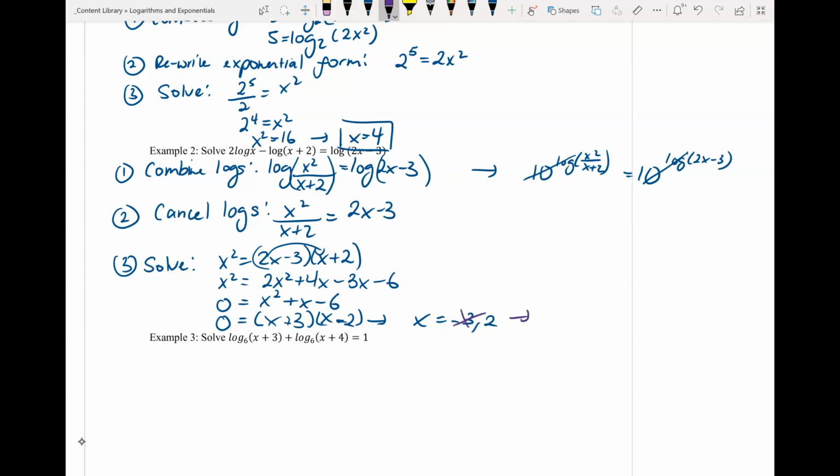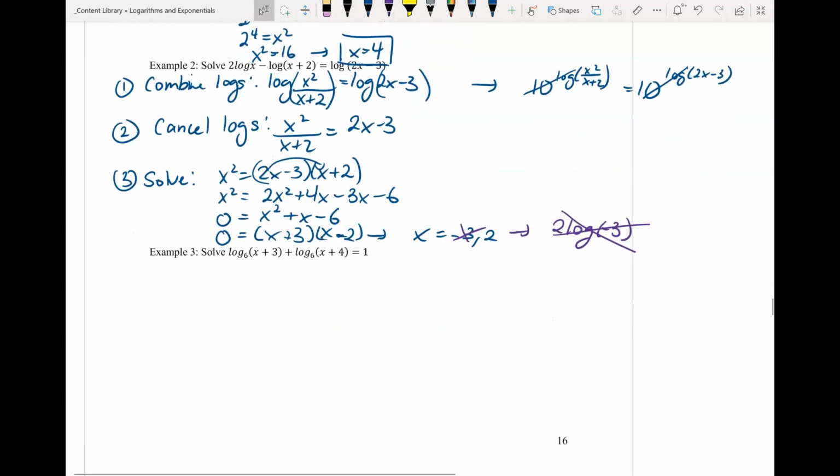Why? Because if I were to plug negative 3 as my x into the original part of the question, we're going to get an extraneous solution because we get 2 log of negative 3 from the very first term, and already negative 3 cannot be in the domain of x because we can't have a negative argument in a logarithm. So this can't happen, which is why we can't have x equals negative 3 as a solution. So please remember to check your x values at the very end to make sure if it's a solution or not.